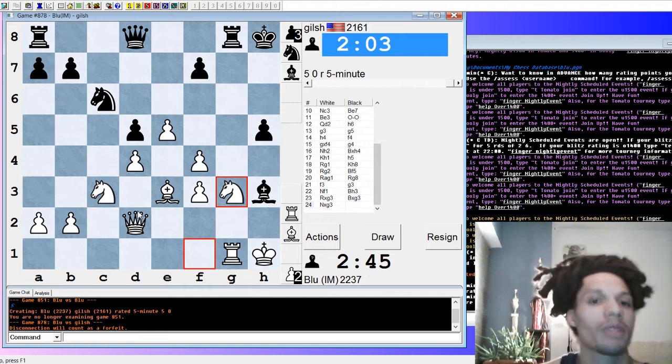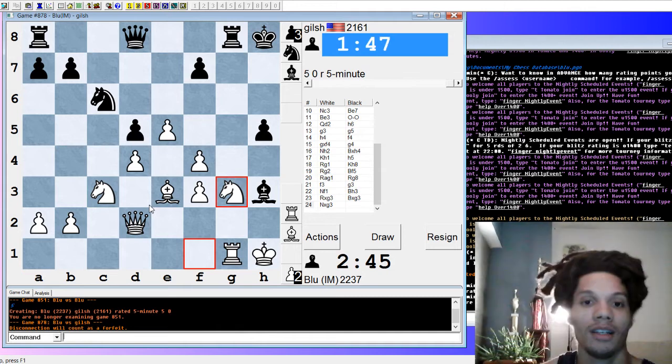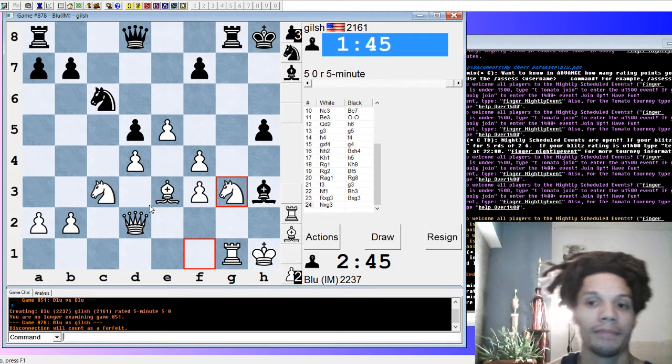Very complicated position. But I think if I'm not getting checkmated or there's some devastating attack on my king, I have more than enough compensation for the exchange because I have this really nice pawn mass in the center, and black's king is not that safe, so, you know, I got something to work with.